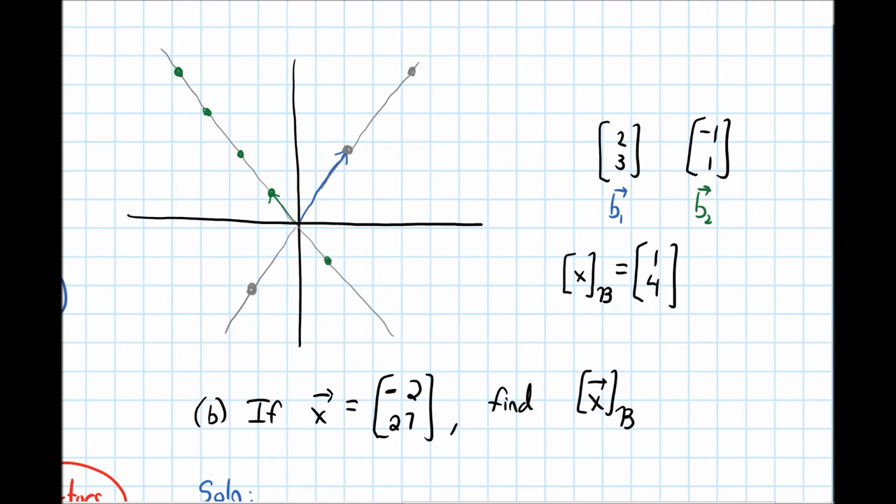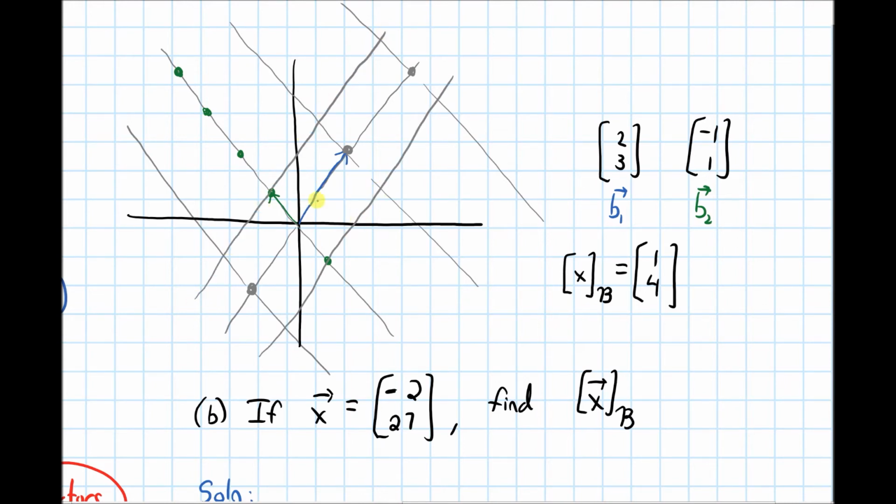So I'm going to start to make a grid here, but it's going to be a diagonal grid. I'm going to make a line through 1 unit in this direction. I make a line here. And notice that I'm drawing these lines parallel to the line that I drew this green vector along. So I'll draw a grid here. And then I'll do the same thing through these green dots. Let me draw lines that are parallel. Another line here that's parallel to that blue vector, another here, another here, and one more here. So notice that I'm creating this other grid. This is a coordinate system that I'm creating.